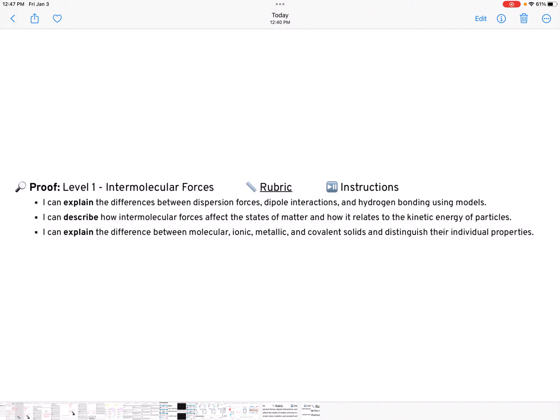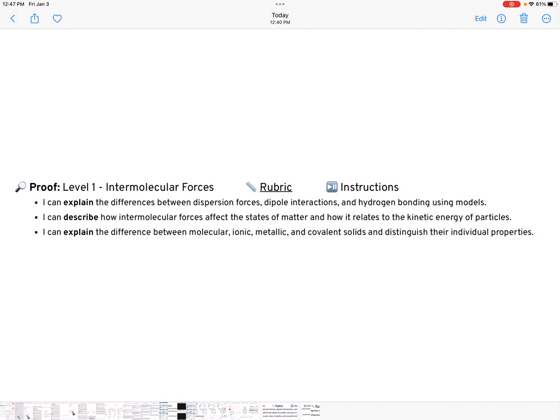Like, for example, water is a liquid because hydrogen bonding is pretty strong, while neon is a gas because the dispersion forces are pretty weak, and because they don't want to attract to each other, they stay away from each other and they stay in a gas state. While water is forming a liquid at room temperature because hydrogen bonding wants to keep those water molecules close together. Okay, and it takes a lot of energy to actually take them and turn them into a gas. Okay, all right. So you may want to think about putting those 2 together. But remember, this is your example you're coming up with, and I've given you tools to help solve these.